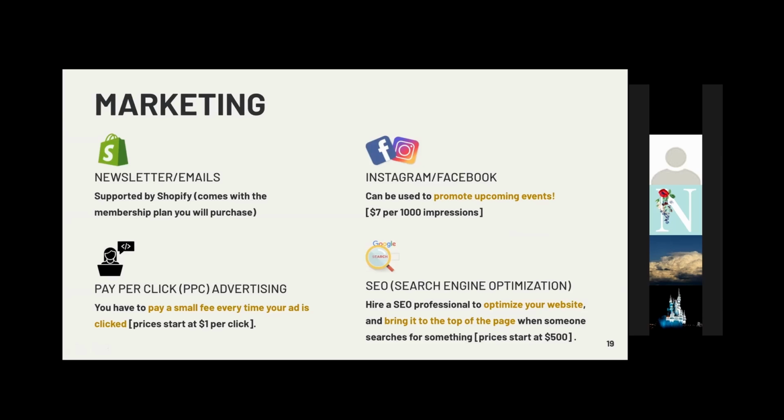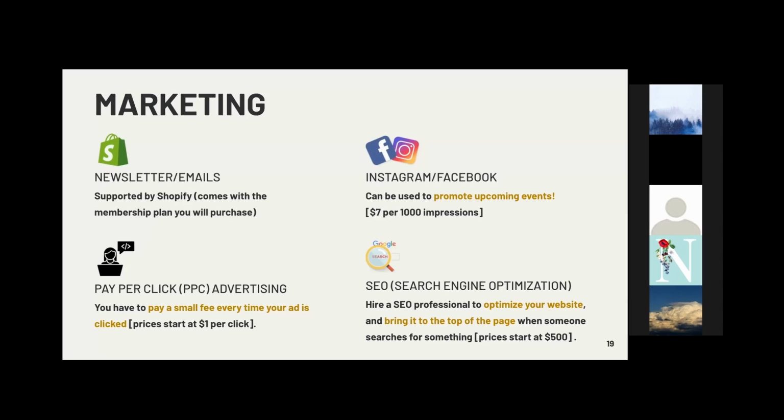We would also highly recommend using PPC, a type of online advertising strategy. How it works is you only pay when people interact with your ad. It would show up when someone looks up a specific keyword you pay for. In order to have the ad be strategically placed on the page, you may have to bid for how much you pay for every click, as there may be a competition depending on the word.